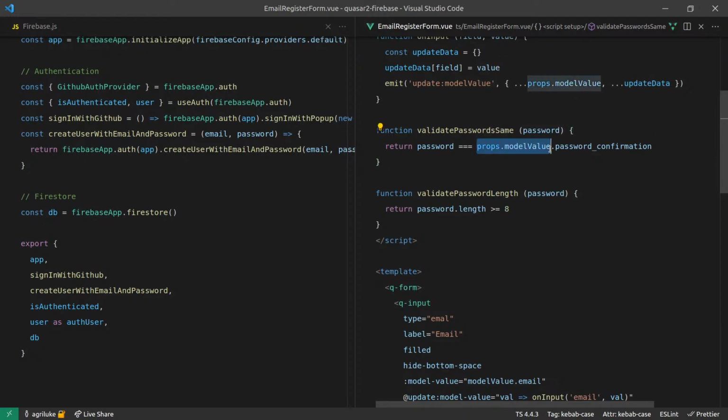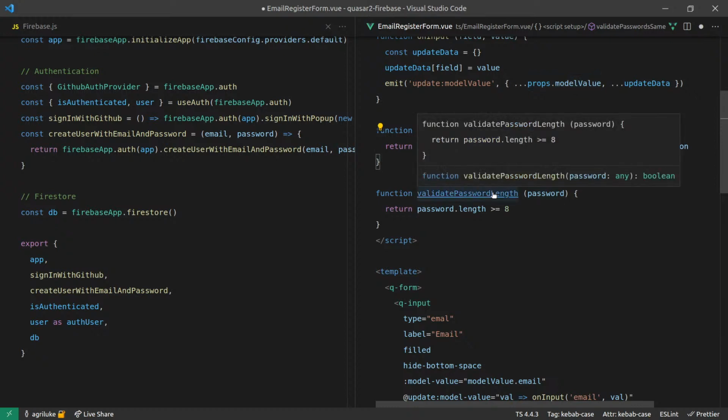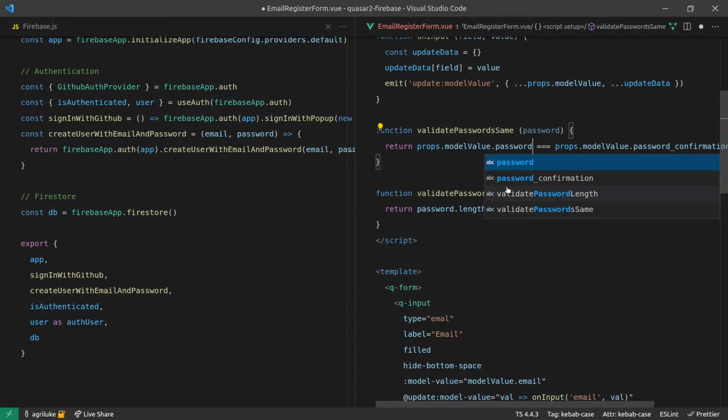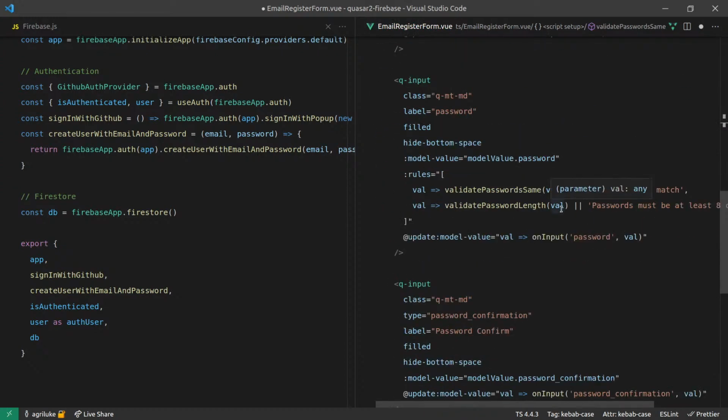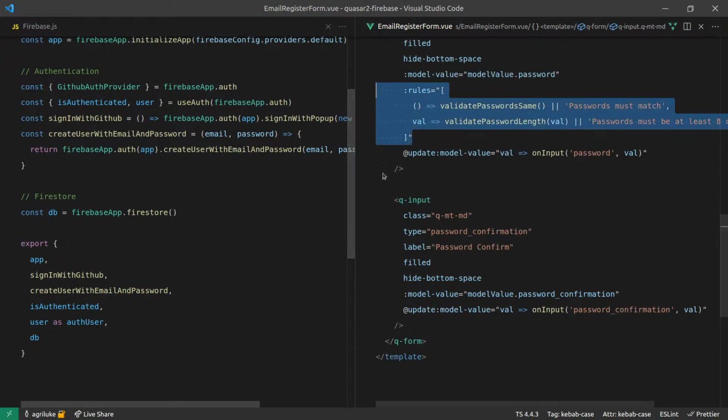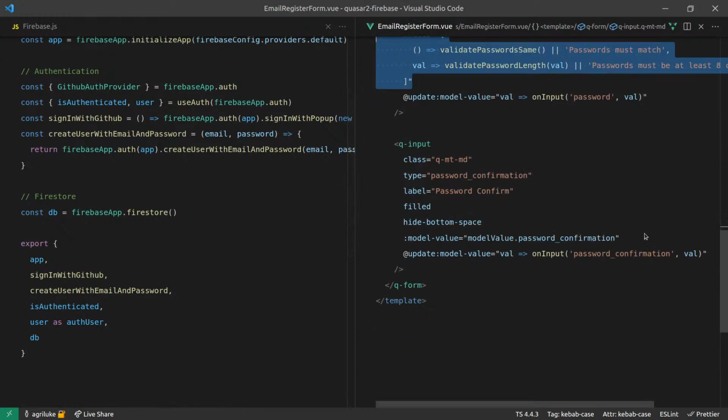I guess I could generalize this a little bit more by doing this dot password and not bothering taking in the value. So I can now just change this to that. And I guess you could potentially then apply that rule down here as well.